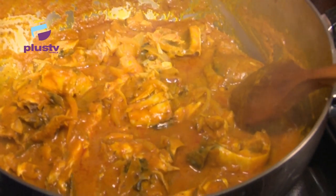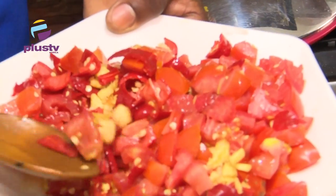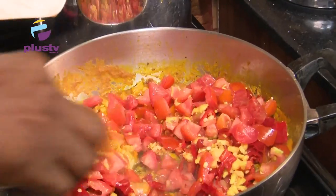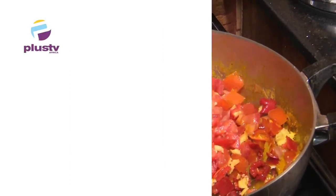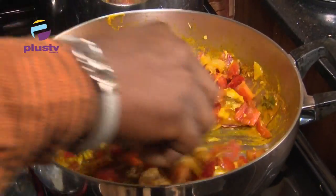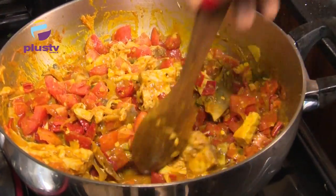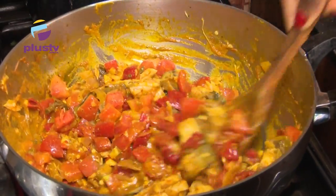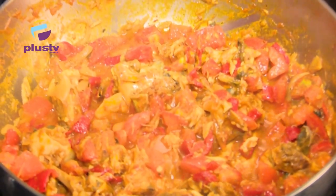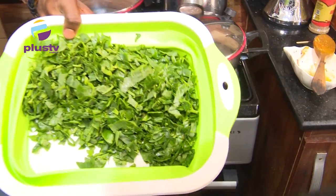Before we put in our tomatoes, chili pepper, and ginger that have been shredded — so these are tomatoes chopped with ginger, garlic, and chili pepper — we are going to pour it inside and stir. Remember, we already have salt inside the spice, so you wouldn't need to add more salt. Because it's a sauce, we need it to have a bit of water. Tomatoes have water but we still need a bit more — so we add a bit of water to let it steam up. We'll leave it to steam for some minutes before we add our spinach inside.